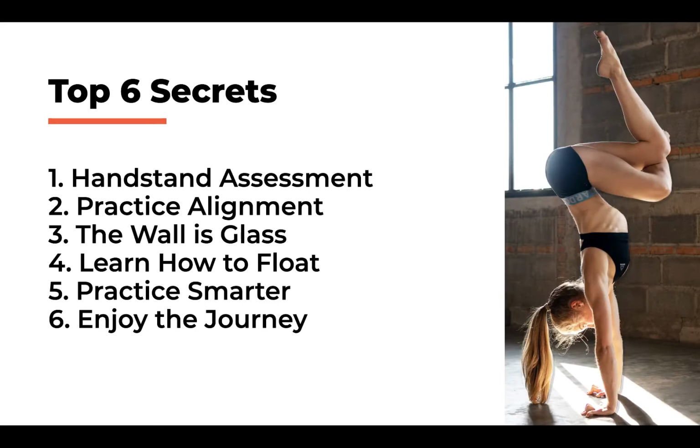So there you have it, guys. Those are the top 6 secrets to mastering your perfect handstand. Number 1 was handstand assessment exercises. Make sure you understand exactly what's holding you back, and then you'll know how to fix it. Number 2 is to practice alignment away from a handstand, on the wall, on the floor, in a plank. Number 3 is to work on your entry, pretending that the wall and the floor are glass.